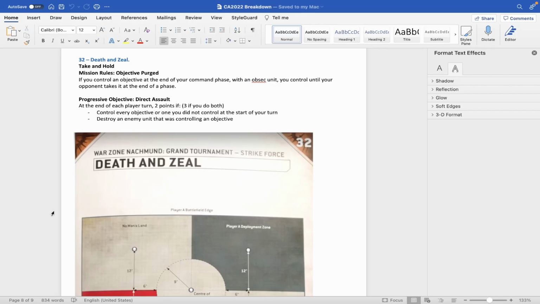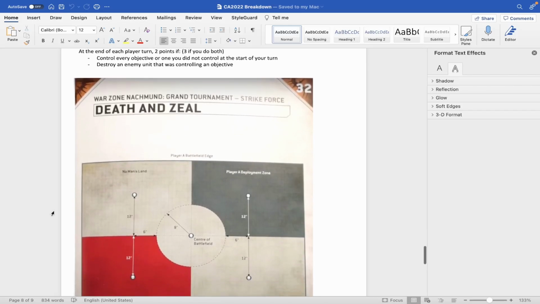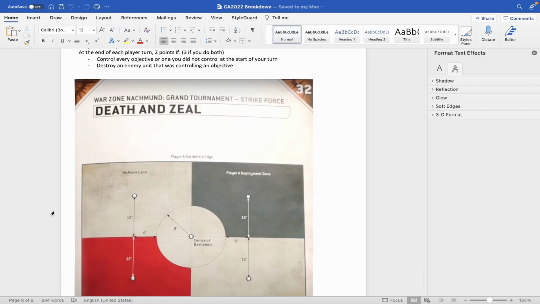If you do both of those, aka you charge an objective, you kill a unit holding an objective, and you control it, that gets you 3 points. That's going to be extremely common on both sides, going first or second. So controlling every objective is going to be very, very hard to do, but you should be able to control an objective that you did not control at the start of your turn. Like, I mean, you're starting in your deployment zone, you move forward, you get 2 points. So that's a very easy one to score, and expect both players to score a lot of points on that progressive secondary. And then the last mission, mission 33, secured missing artifacts.